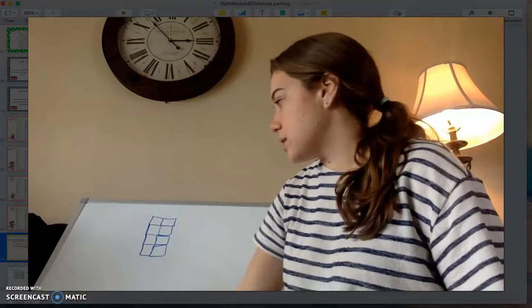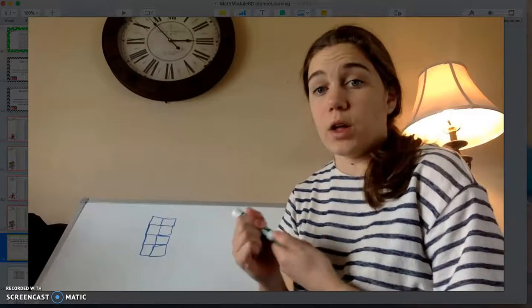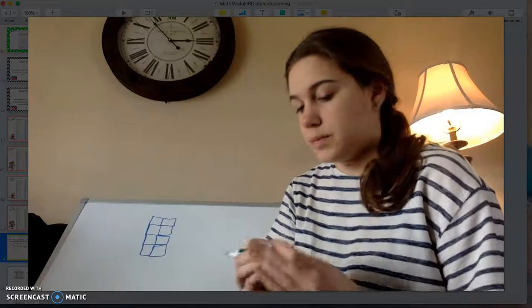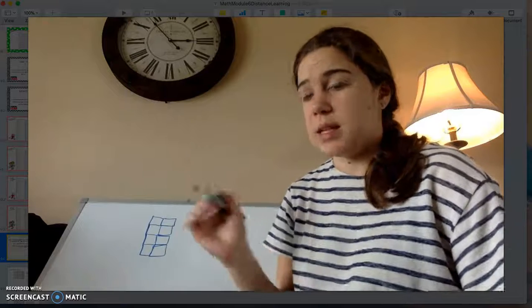So to show this, I'm going to fill in the one that would be full with my green color. You can do this by just shading with a pencil, that's fine.